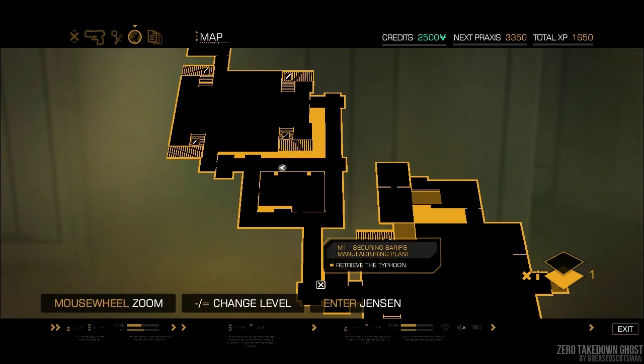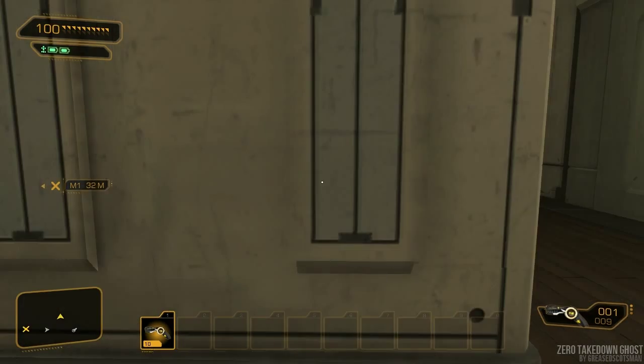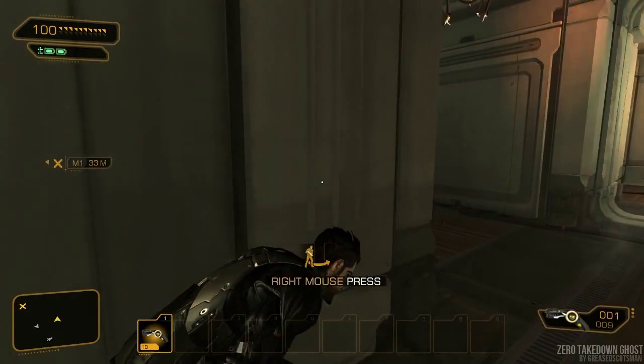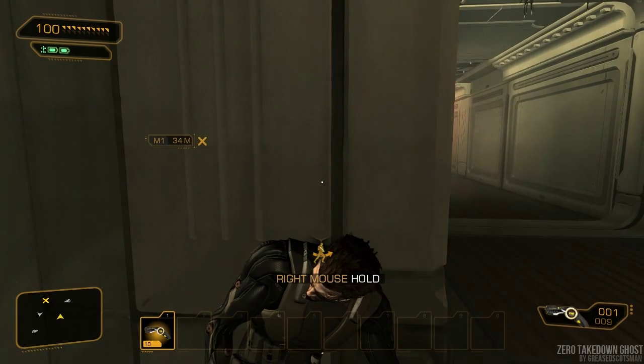So I'll zoom out and show you where we're headed. We're trying to retrieve the Typhoon. I'm kind of plotting my course. You're essentially watching me on maybe my second attempt at doing this, so I don't really know everything for sure.